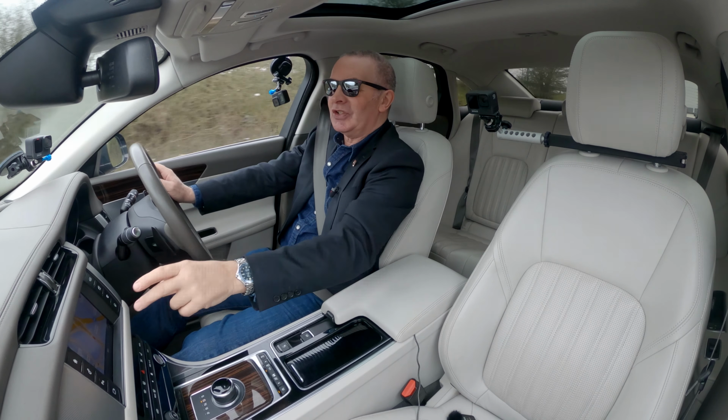Dead quiet. We've got everything. Well, we've got electric seats. Here we go. Electric seats, electric seat back. I think that's lumbar support. Yes, it is. Feels like 2 cushions in the lumbar support. Power folding door mirrors. I think he's going a bit too fast as well with the boat on. Gearbox is tremendous. Really, really smooth gear changes. Look at that.